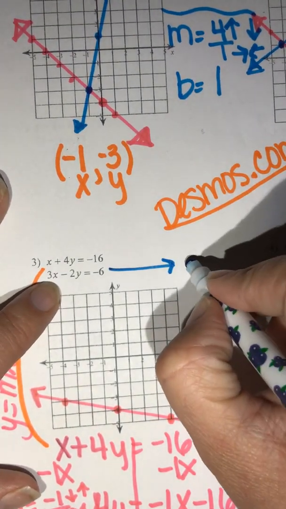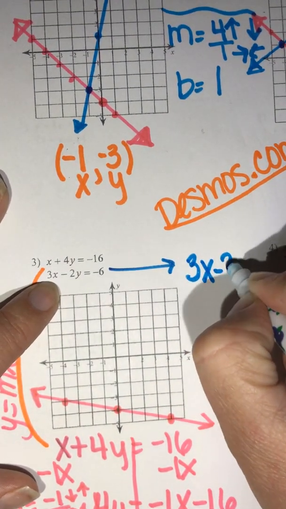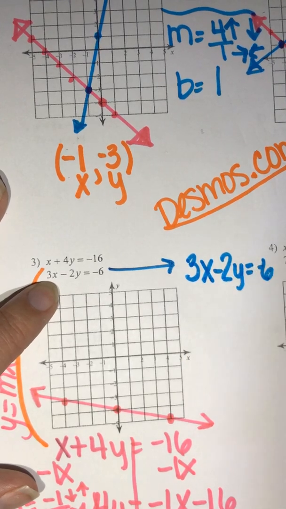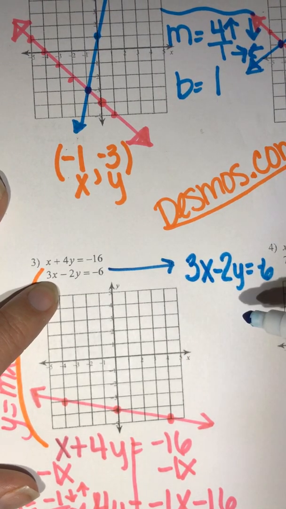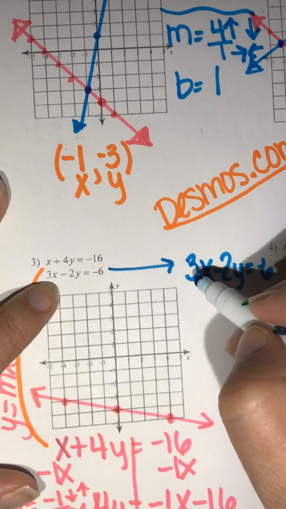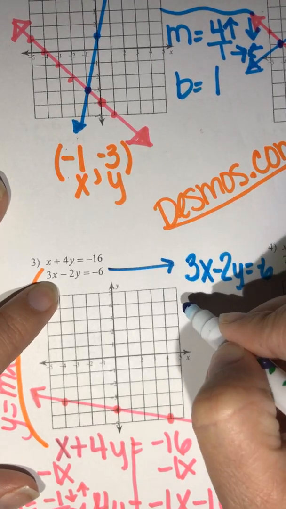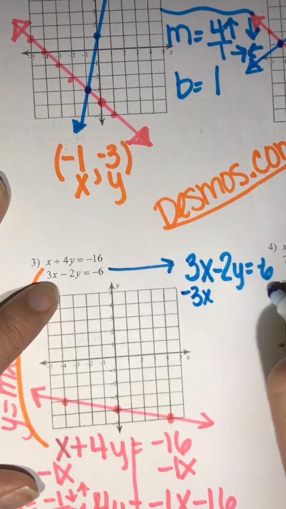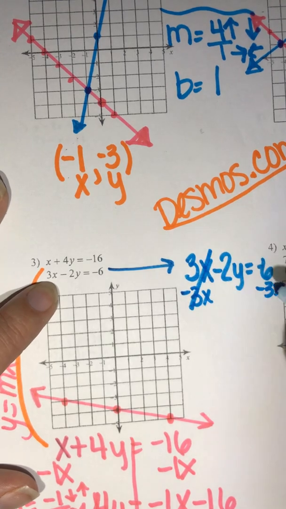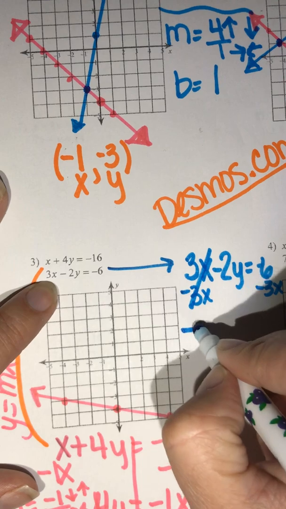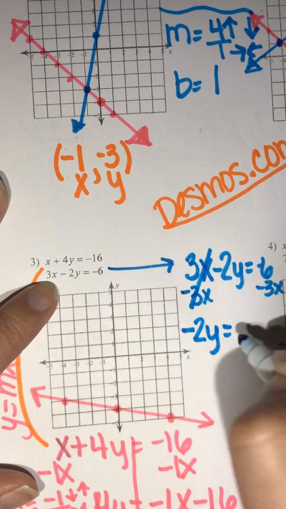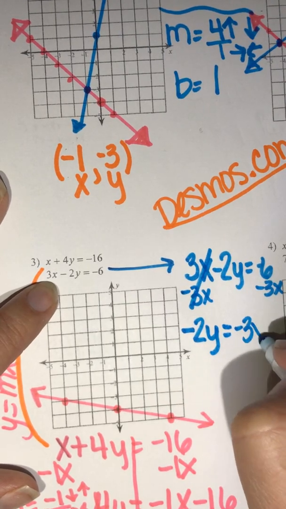So the next equation, I'm going to try to get the y by itself again. So I need to add or subtract the x term, and in this case, the opposite of a +3 is a -3x. So I'll subtract on both sides. Again, you cannot put those together, they're not like terms. So I'm going to drop down my -2y equals -3x minus 6.